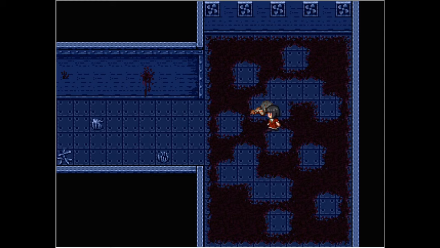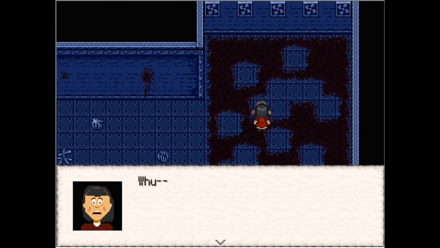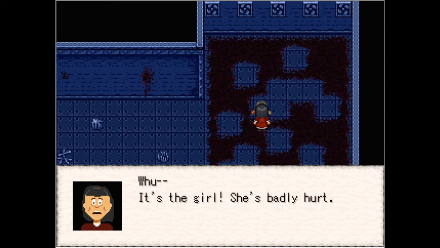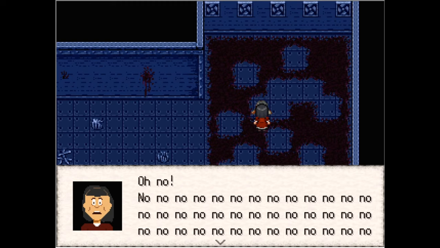Hello? Hello? Hey. What? Whoa! Look at my character right there. She has wrinkles. The heck? It's the girl. She's badly hurt. Yeah. Well, what are you gonna do? Help her. Just help her. I mean... Oh, no! No, no, no! Wait, what? What happened? What's wrong?